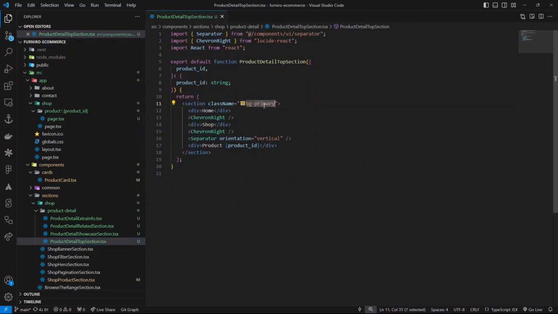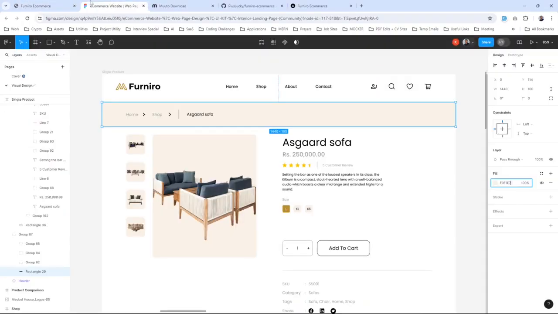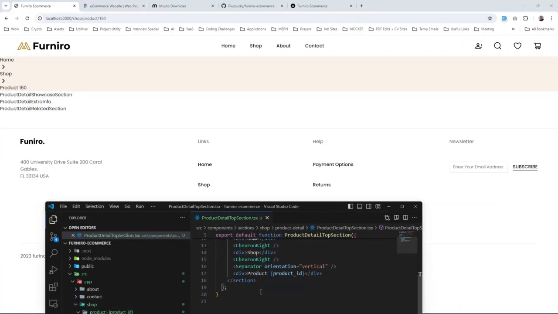We do primary light. Good. Okay, so now what we want to do is to make sure this product name is bold, and semi-bold. Good. So yeah, let's apply the styling.